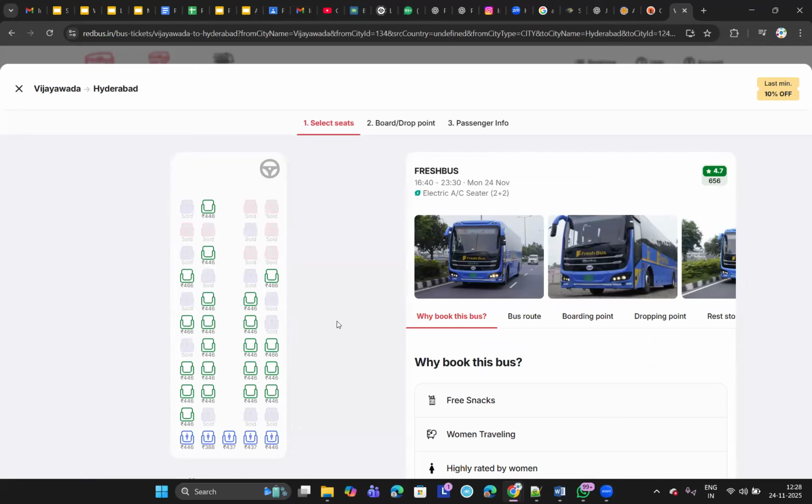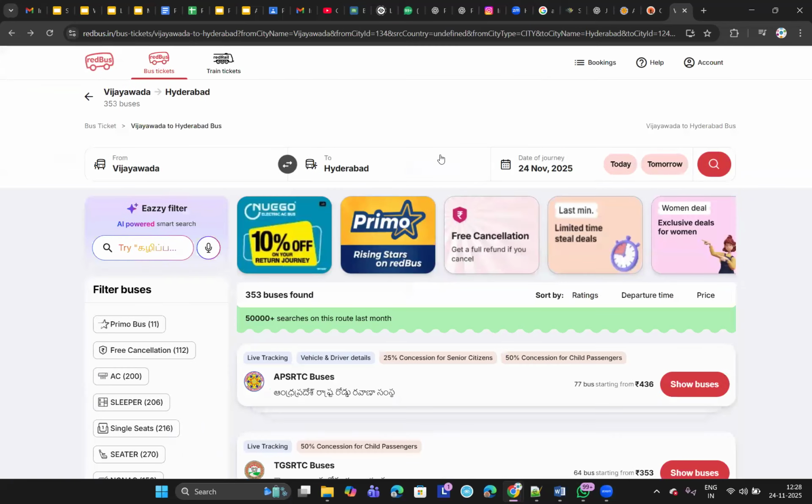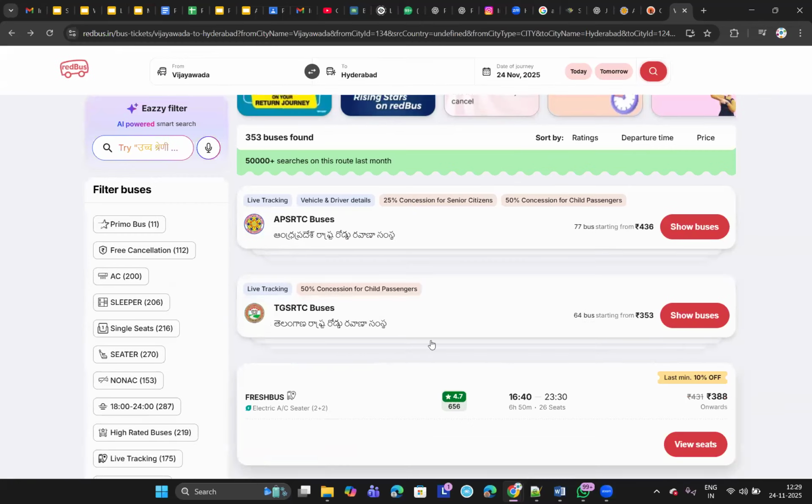No, sir. It can't fetch directly, because any travel operator will not provide any other application direct access to their database. How this Redbus application works is, once you enter your two cities and click on search, the application will send a request to the public APIs of all the private travel operators they have tie-ups with.